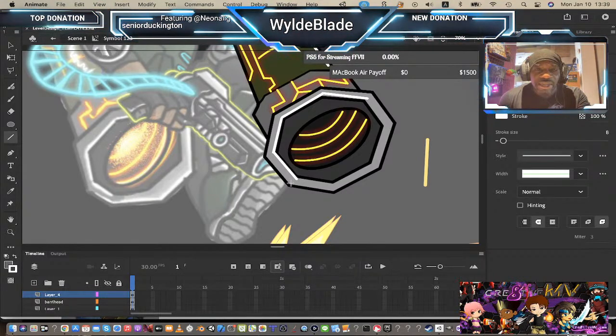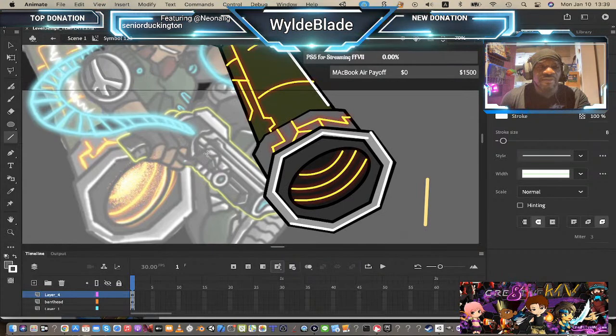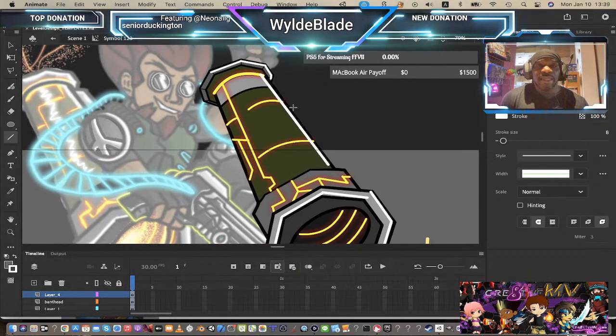All right, and then I'm gonna put this one on the outside. Give it a little bit of contrast. All right, so basically that's how I do my highlights. The only other highlight that I need to do will be the one that goes down the middle, and I don't necessarily want that to be a straight line because that just looks nah.